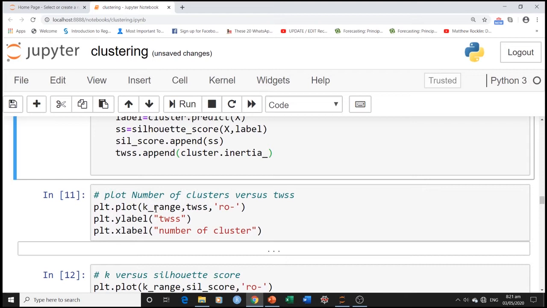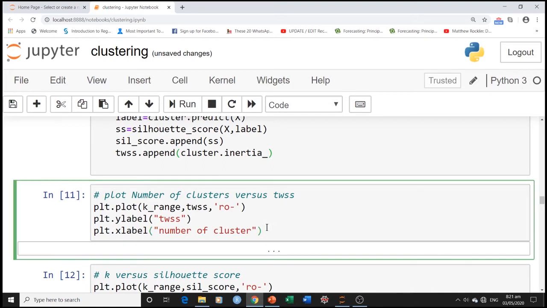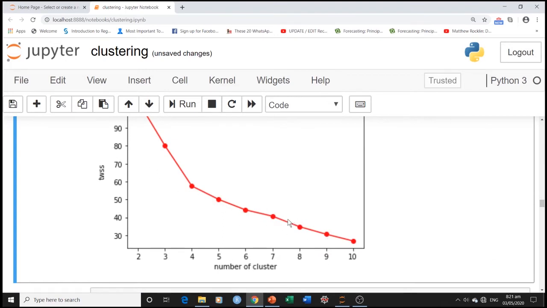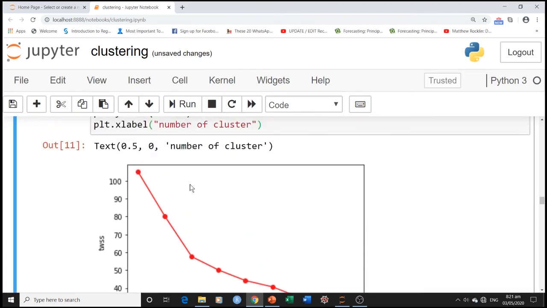On the x-axis is the k value and on the y-axis is the value of the k-means cost function, and we can look at this graph and see where the elbow is occurring. The elbow is occurring around 4. So this gives a rough guideline for the appropriate number of clusters.